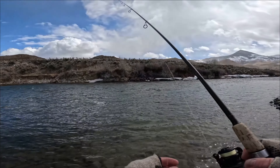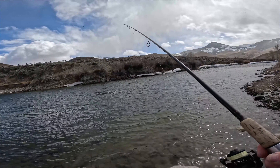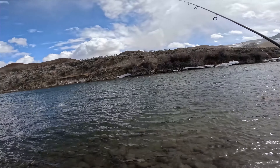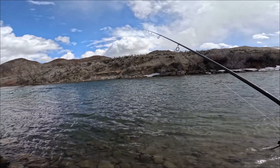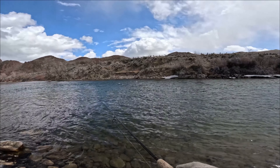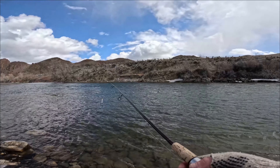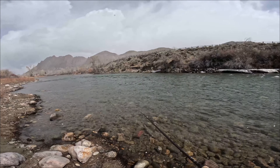Like I've said before, the take you get on this setup can be so violent — and that one was. I was looking at my float, had my attention out there in the general vicinity, but that float was gone so deep so fast I couldn't even see it under the water. Even with that bright white and fluorescent orange paint on it, it was gone to the depths. There is nothing quite like spring steelhead.